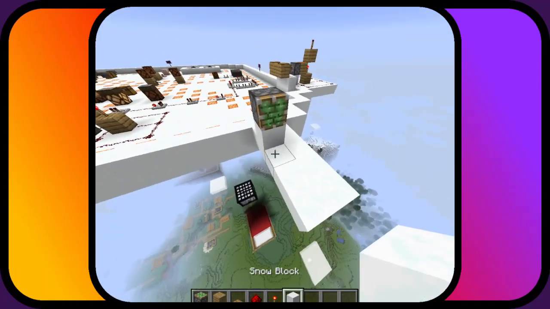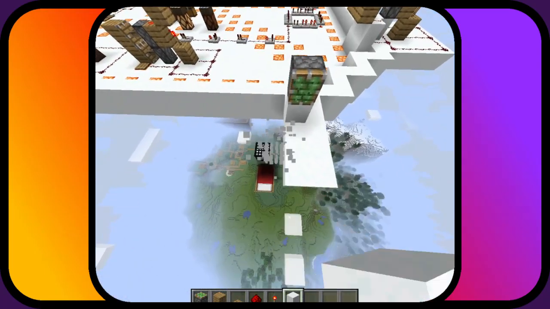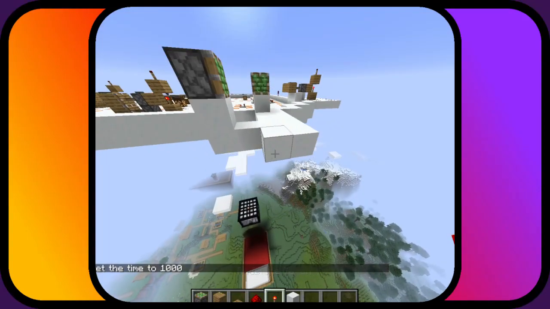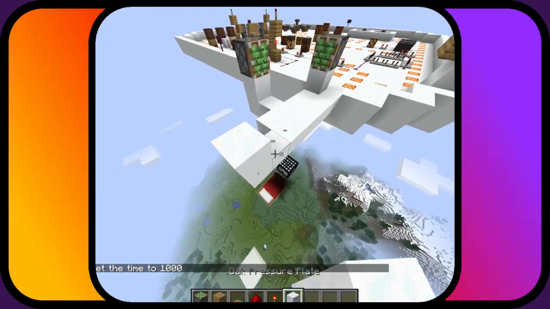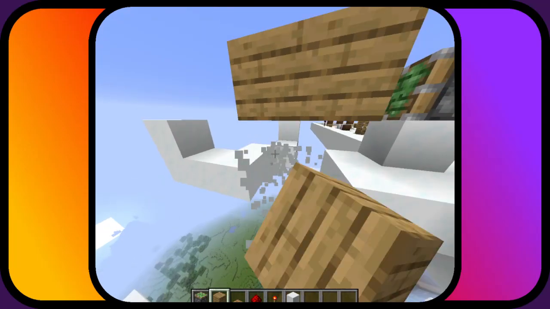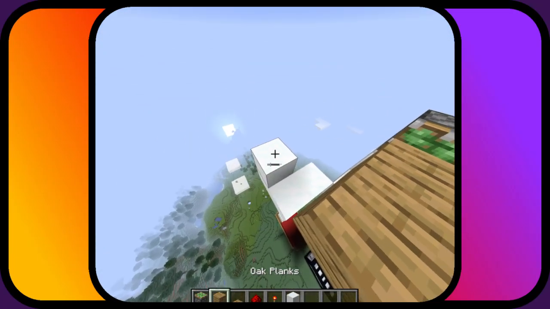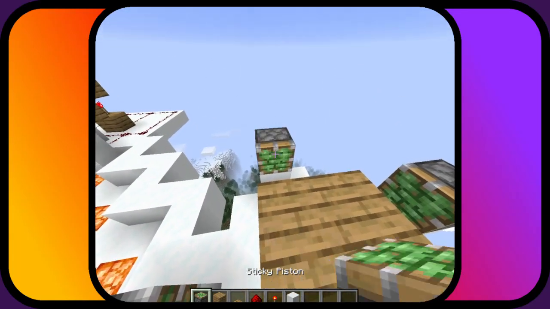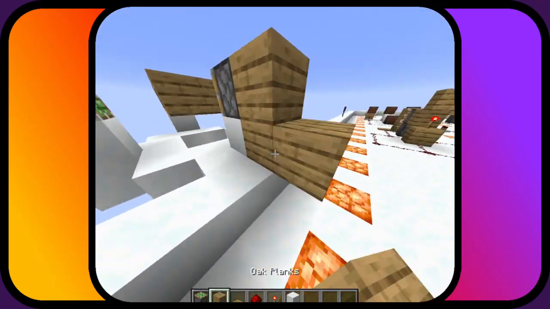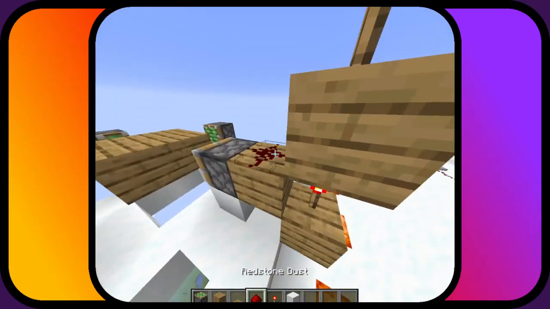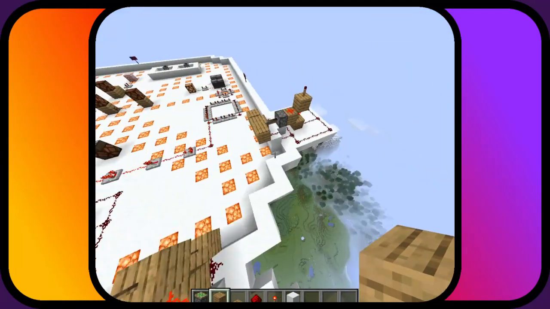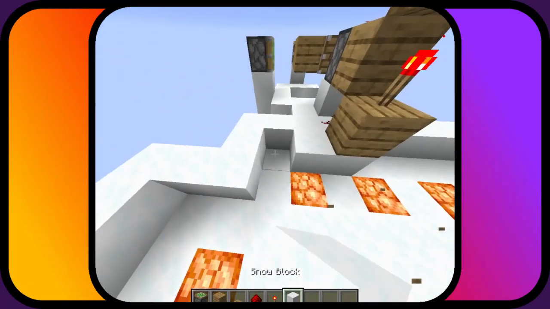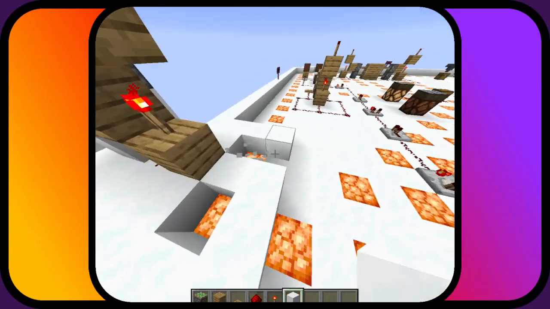Let's just do like one here. And then you know what, I think it's supposed to be here, and then it's supposed to be one, then let's just put the wood here for reference. That's supposed to be here. Okay, and then another piston goes here, so they're all for the separate block, and then you do the different parts, so the redstone torches, the redstone, and then you put it, where did I put it? I put it next to the block, but obviously you do it differently over here, because it's in the ground, it's horizontal, not vertical.